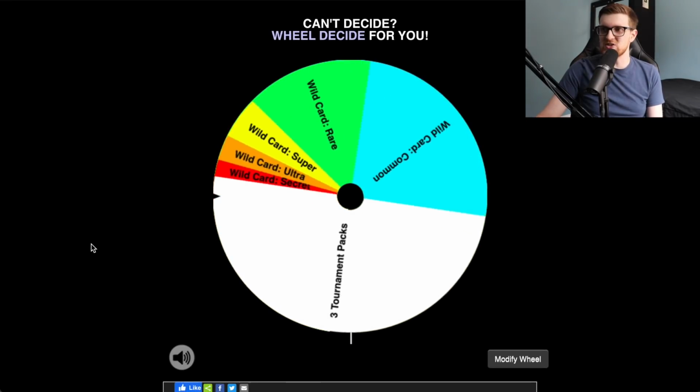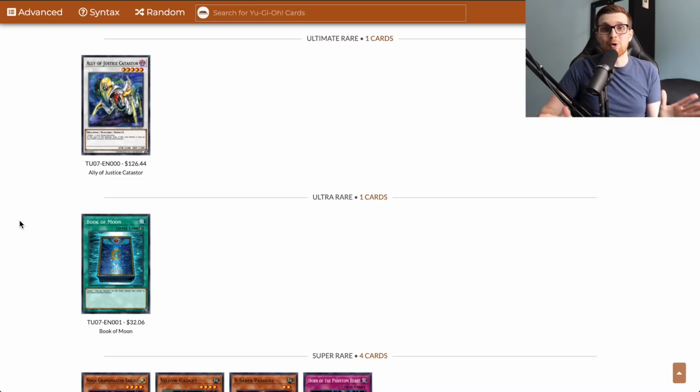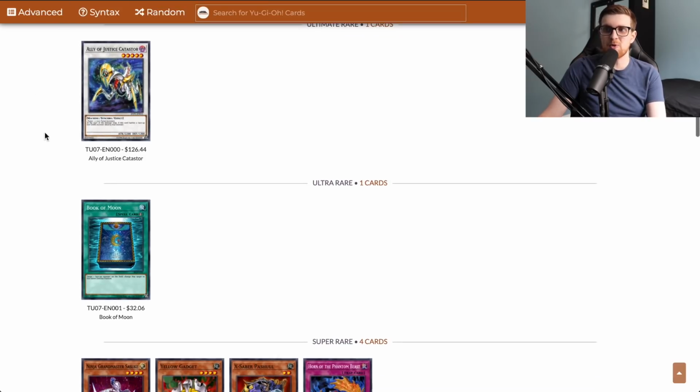So hopefully we can just get those turbo packs, and it looks like that's what we're going to be getting. So we are now on Turbo Pack 7. It seems like we're just going through these so quickly. Let's take a brief look at what we can get. Ally of Justice Catastor at Ultimate Rare. This is something Gage and I never had access to, so being able to get a copy of this would be pretty nice. Book of Moons Limited, we both have copies of this, so that's not really a big deal.